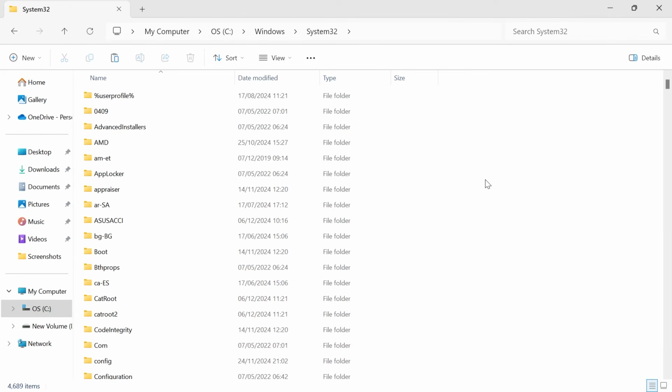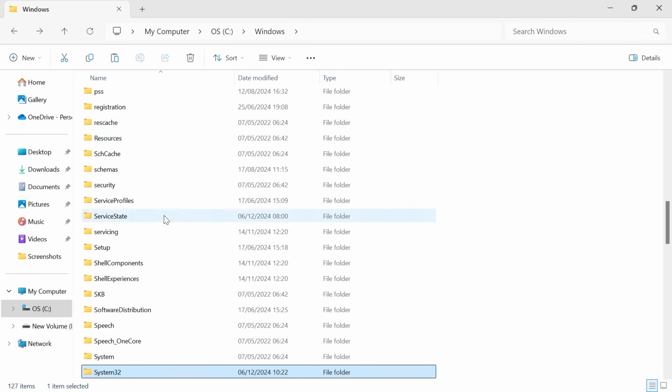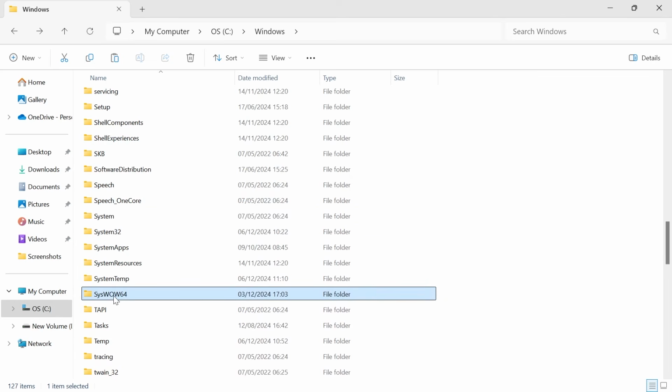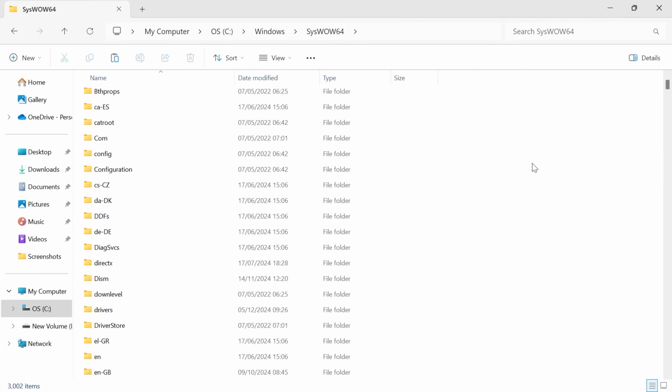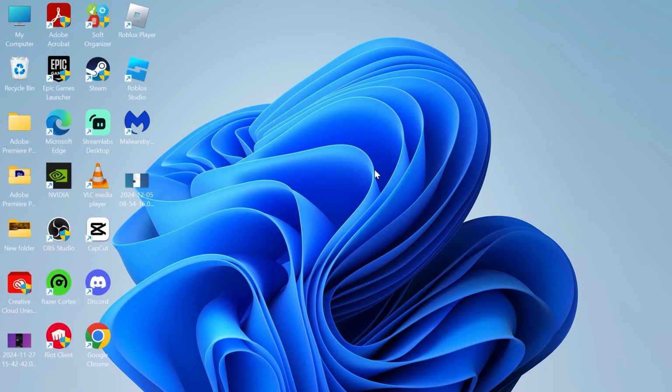So now that we've pasted the file on here, if you're on a 32-bit computer, then all of the steps are done and that should now be working. If you're on a 64-bit computer like myself, then what we need to do is click on this back arrow, scroll down again and click on syswow64, and in this white space here, we're going to right click again, click on show more options and hit paste. And once you've done that, that should have now fixed any .dll error messages you were getting.